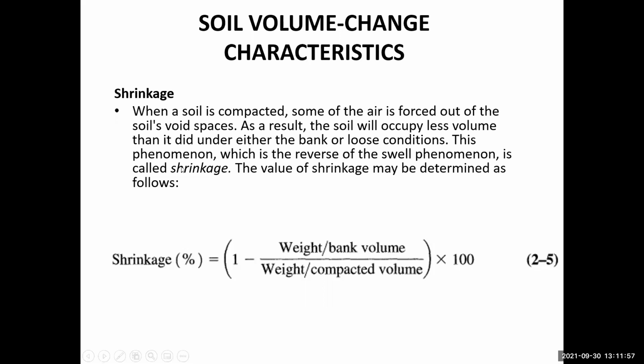The value of the shrinkage may be determined as follows. Similar to the formula for the swell, the shrinkage formula is the weight per bank volume divided by the weight per compacted volume. That means once the loose soil is compacted. The swell, in the previous case, we can take in those conditions when we are excavating the soil and transporting it.